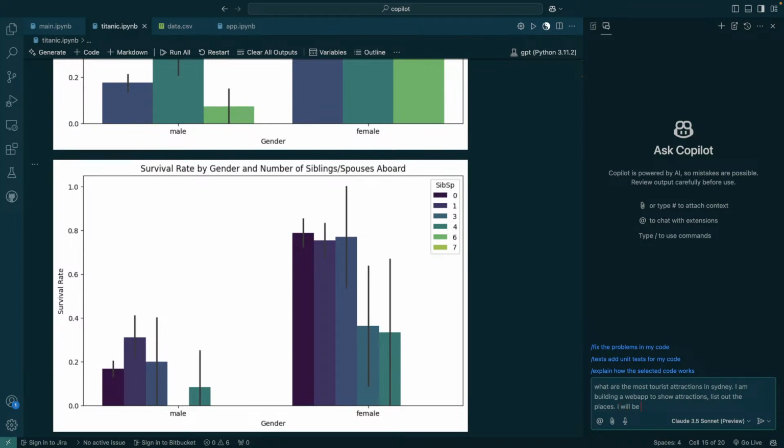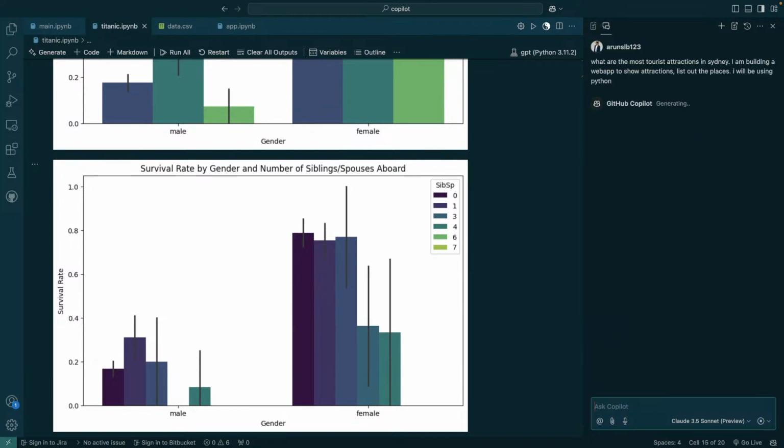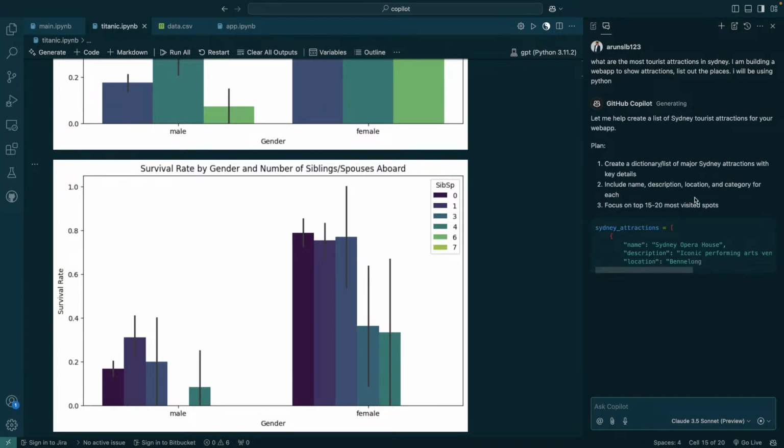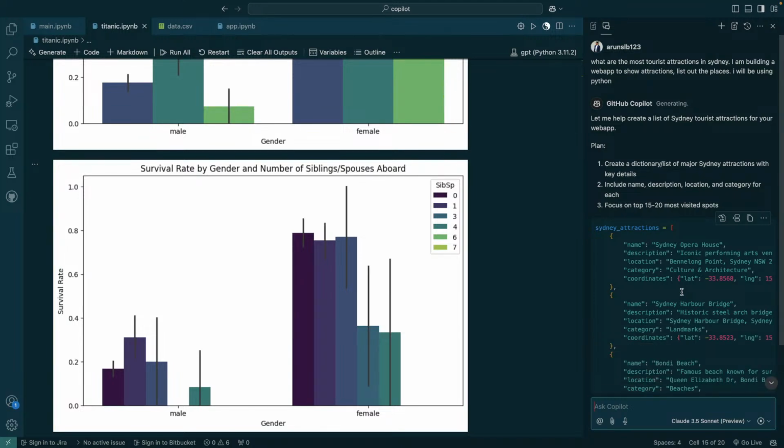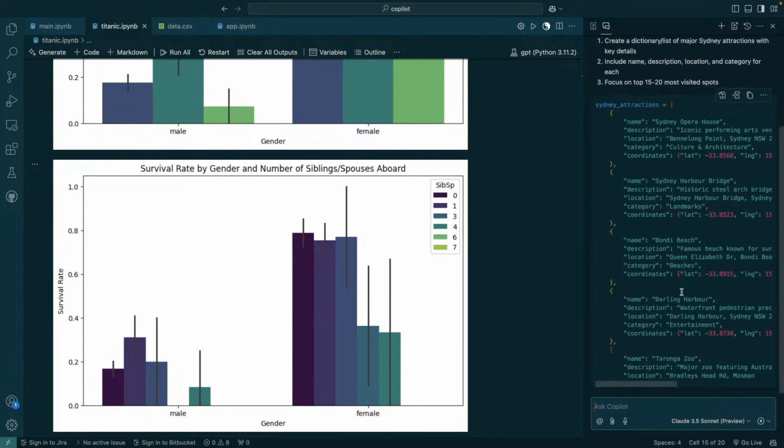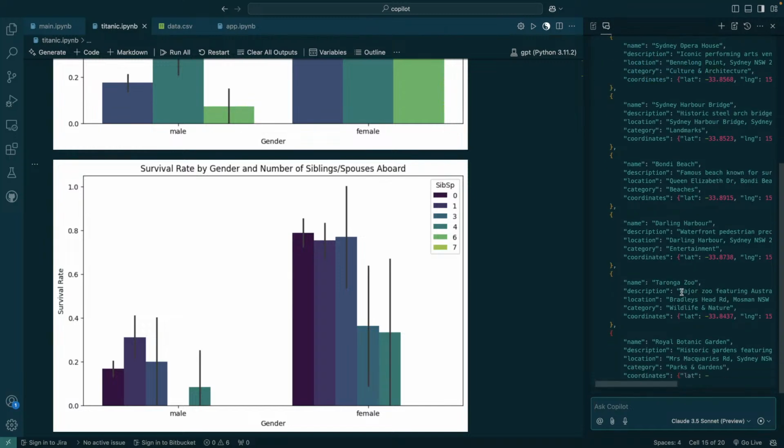I will be using Python. So we are adding some programming context like Python, web app. Okay, now it's giving something. So there are a few workarounds: when you ask some questions, always make sure it's related to programming, or try to make it related to programming so it answers.